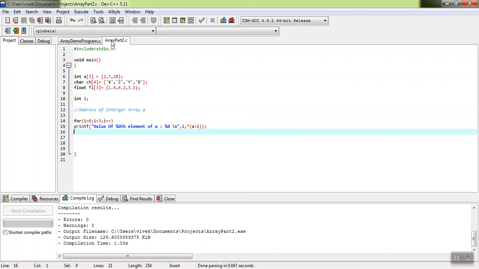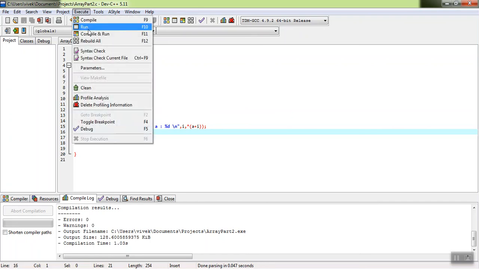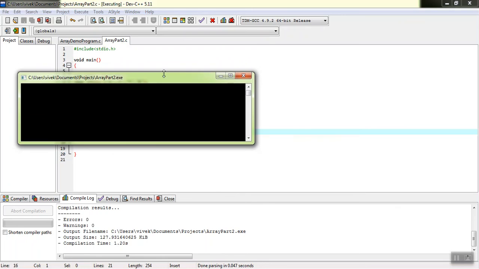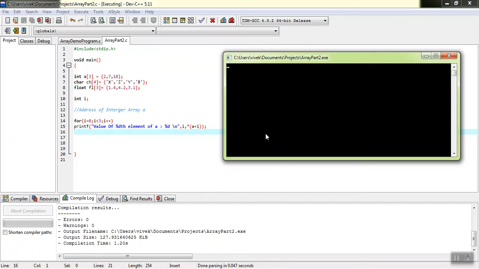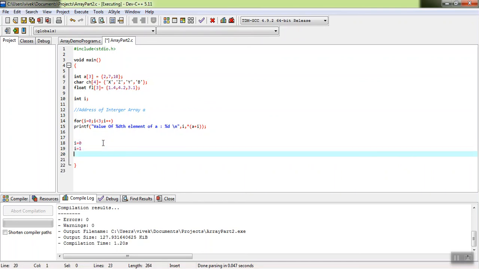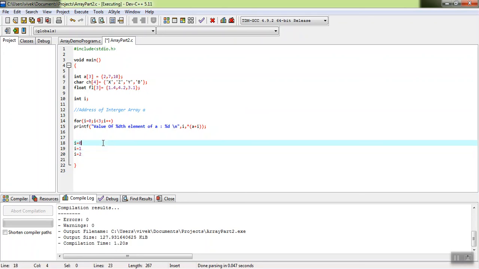So let me show you here. I'll increment the address of variable A, stored in variable A, by I. So let's compile and run it here, and we'll see the output. One more thing to observe here is, when you add the value of I, which will start from 0, then 1, and it will go to 2. So I will have 0, then it will become 1, then 2 in these 3 iterations, right?